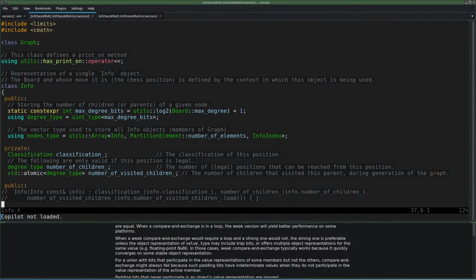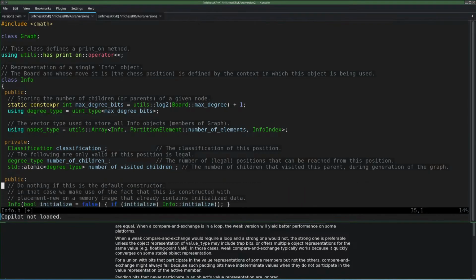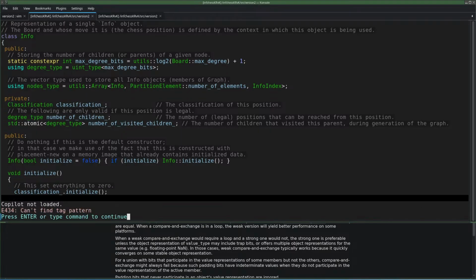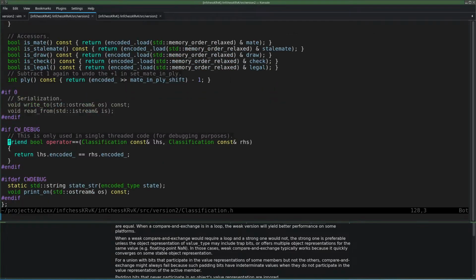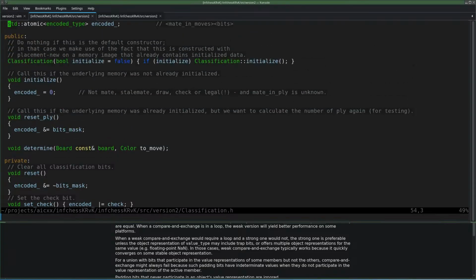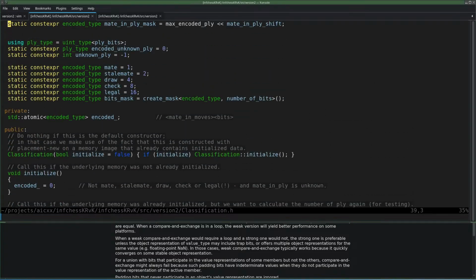For.h. Get rid of the copy constructor. Which means that also classification does not need or have a copy constructor anymore. Oh yeah, I never deleted it. It's just gone now because of this atomic.